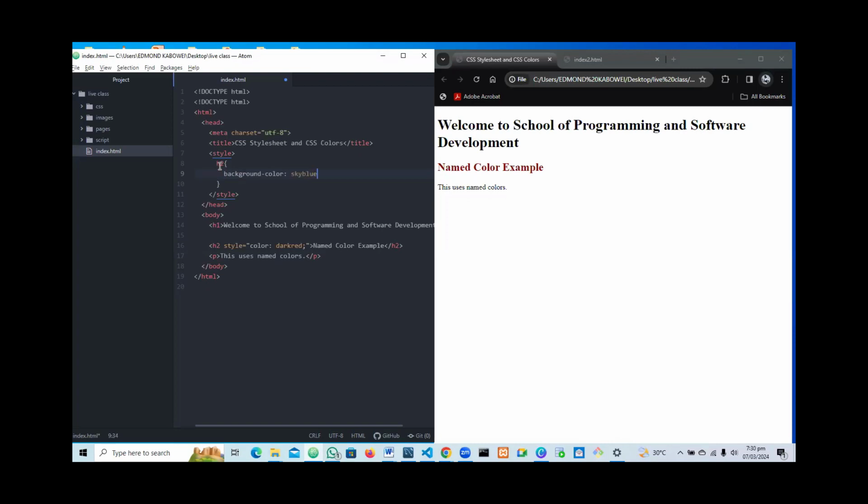Now, there are several colors we have in CSS and HTML generally, so you can choose whichever color you see fits your web page. So I'm choosing sky blue for this heading, and also I want the paragraph, which I have here, to also have a color as well. So I want to show you how we can apply styles using the embedded style, and then after this we'll see how we can apply styles using an external style sheet.